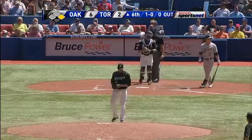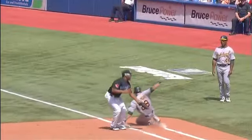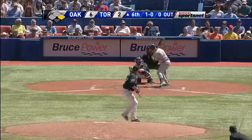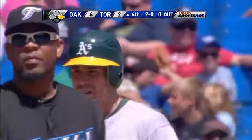Switch hitting Cliff Pennington will turn around and bat right-handed. Take a look at where Sizemore's hand is. Boy, what a good slide. Ducked underneath the high throw and swiped the base with his left hand. We have seen first basemen go back to try and tag runners like that and get hurt. Runners hitting the bag awkwardly. But that's just a feel for the game right there by Sizemore, to go underneath that and then swipe at the bag.